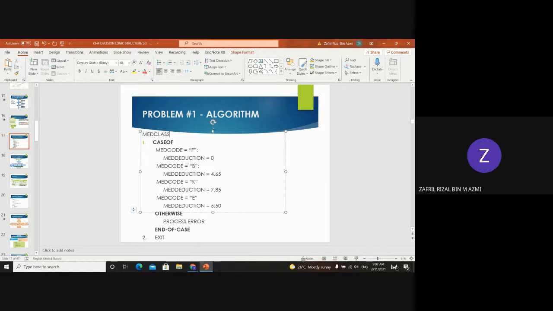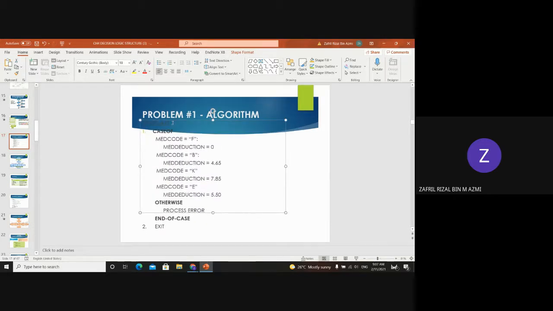Of course we have the input, and we have the input first, the mark code, and then we go to the case of mark code.